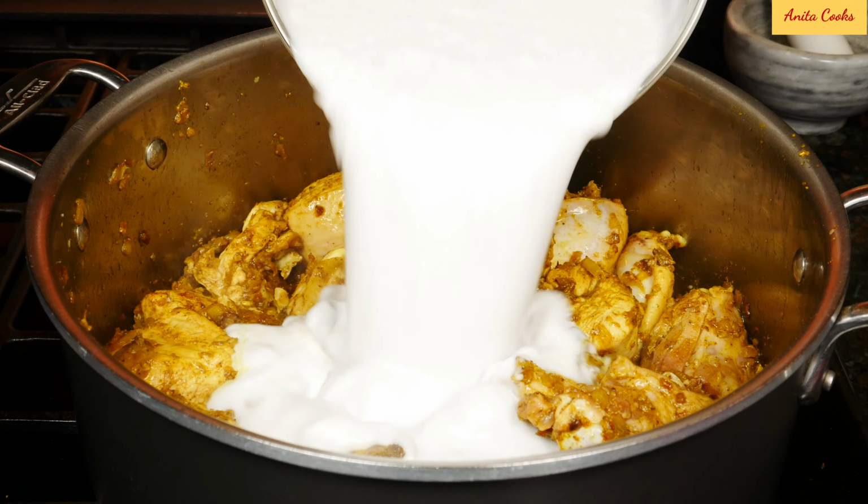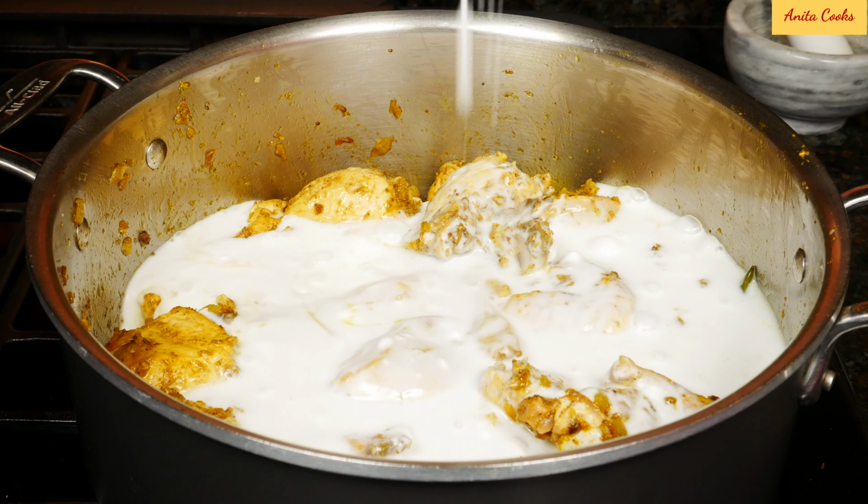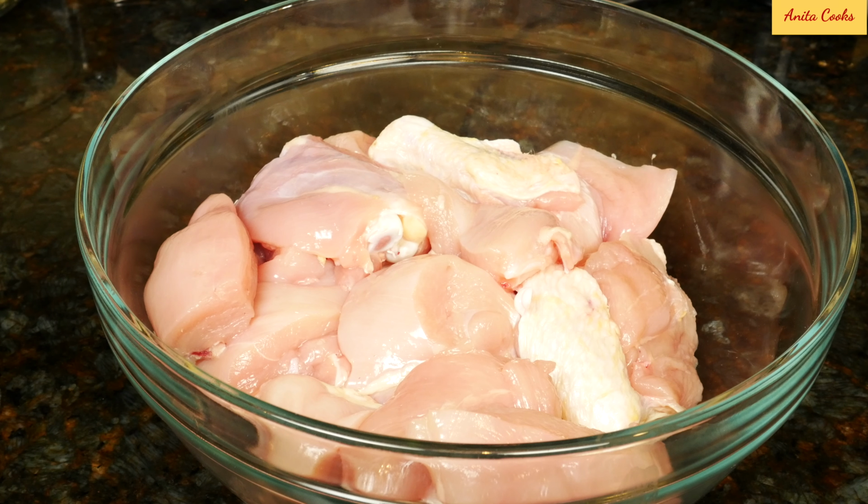Hi guys, today I'm going to show you how to make chicken curry with coconut milk. This is a whole chicken. I've taken the skin off and cut it into pieces. I've left the legs whole, thighs I've cut into 2 pieces, and the breasts into 3 pieces. For this recipe, you don't have to cut up the chicken into very small pieces.